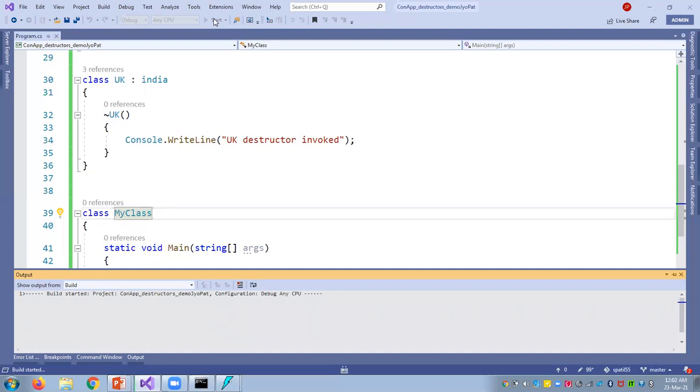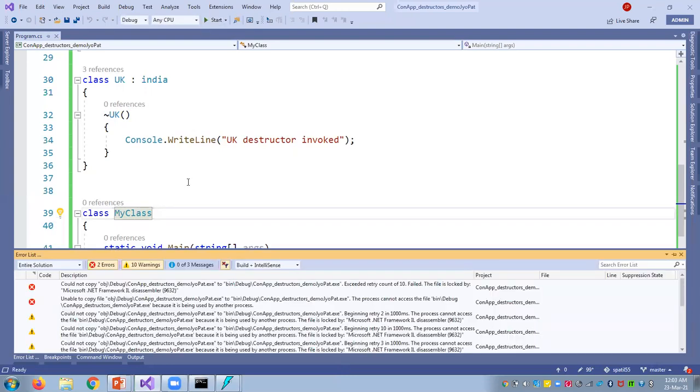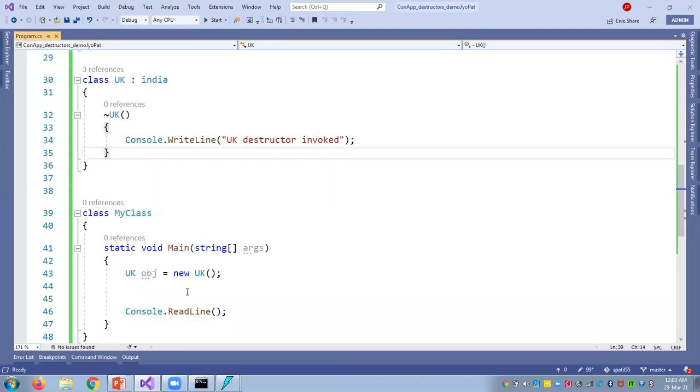We are expecting two destructors, from the India class as well as the UK class. Once I create the object of UK, we are expecting the destructors to get invoked.